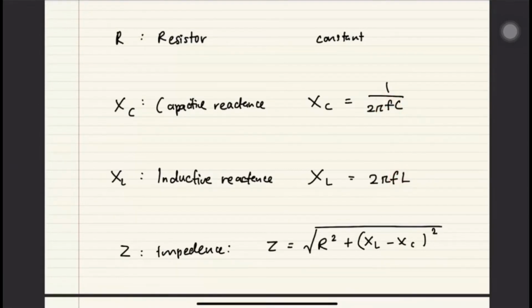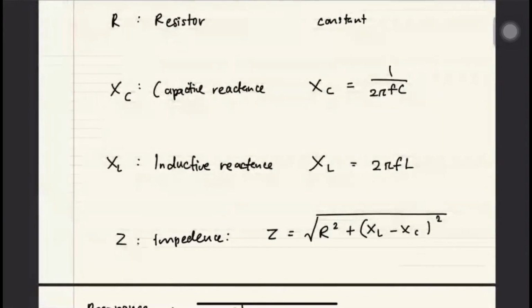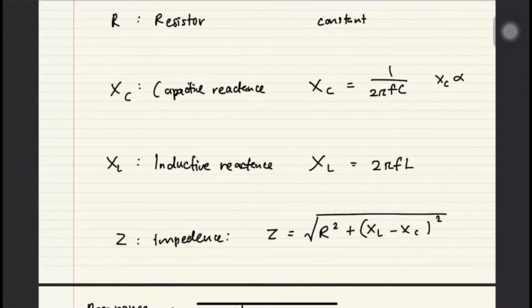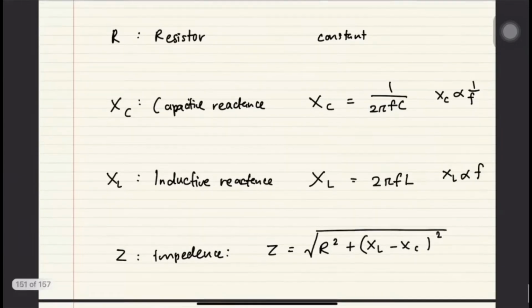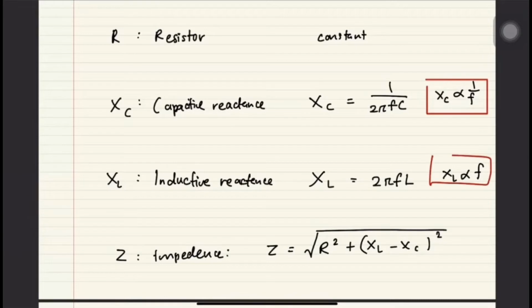So if the supply frequency is high, then the value also of F is really high. Kalau F dia kecil, then the value of X ni akan jadi besar, the inverse proportional. So the relation here, you can say that XC is inversely proportional to the frequency. Okay. And XL here is directly proportional with the frequency. Okay, so far yang ini yang penting dan saya nak tunjukkan for today lesson. Okay, any questions so far? No, sir.